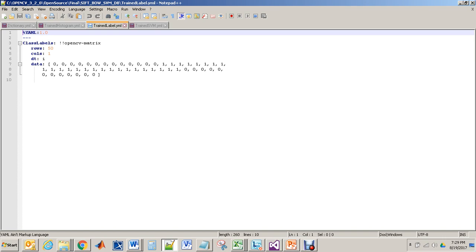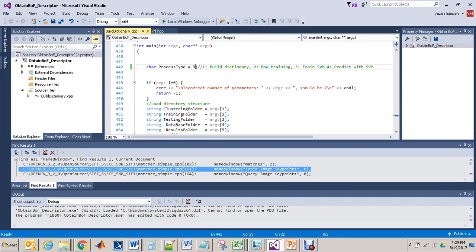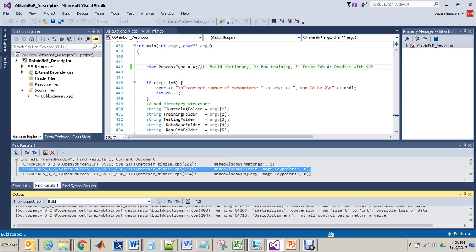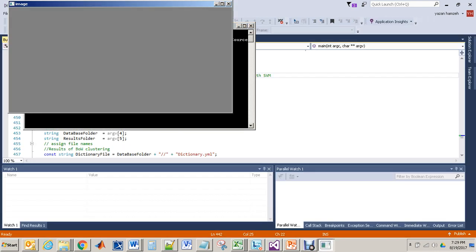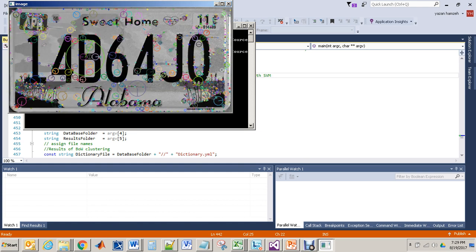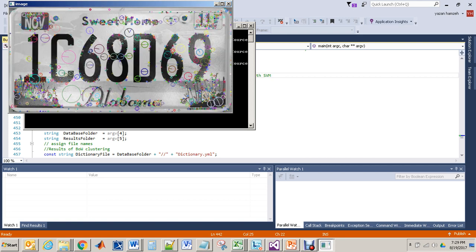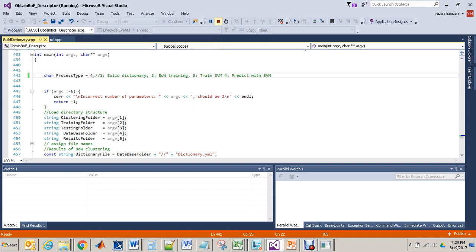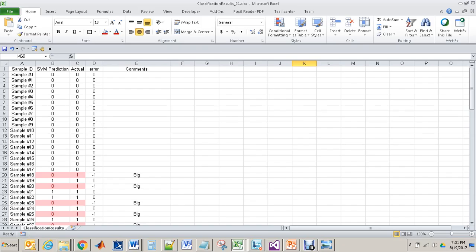Okay, let's move to the last stage, which is the good one, the testing, sorry. The testing folder is a different folder, and run. It will use the results of the previous steps to test whether this is a Michigan or non-Michigan plate. Again, it will be loading the plates and determining whether each is Michigan or non-Michigan. It takes a long time, so we stop it and I show the results.